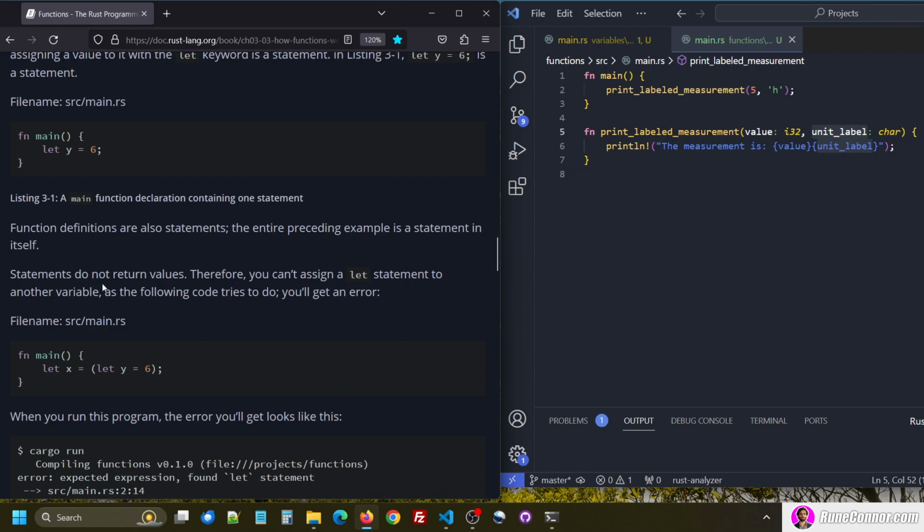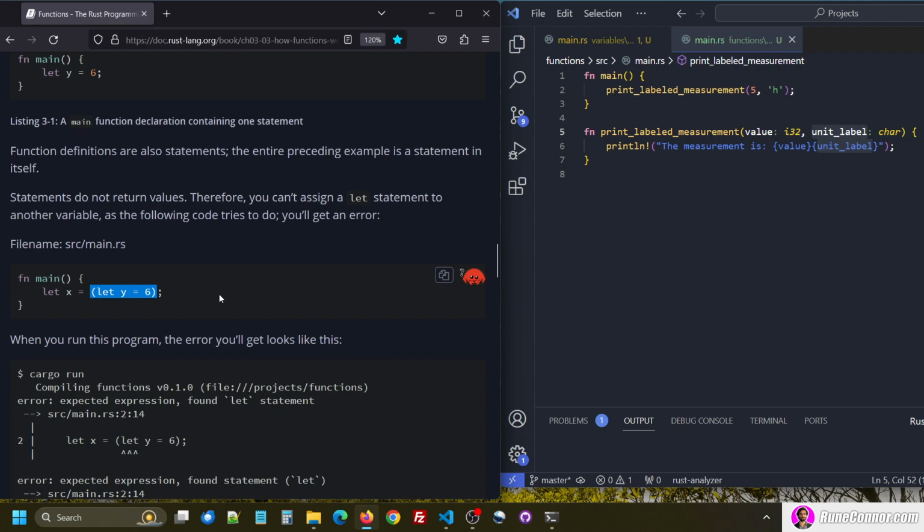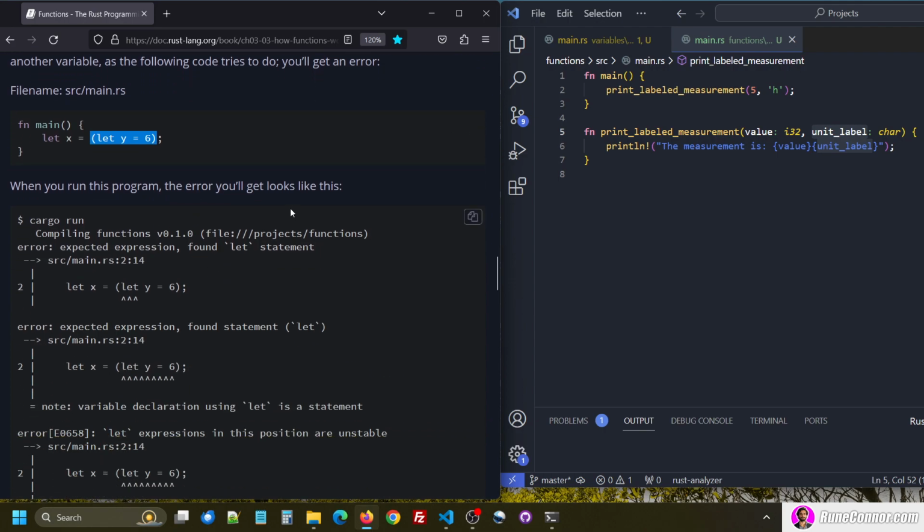Statements do not return values, therefore you can't assign the let statement to another variable, as the following code tries to do. You'll get an error. Let x equals, and then assign the resulting value of this would fail because there is no resulting value from this. When you run this program, the error you'll get looks like this.